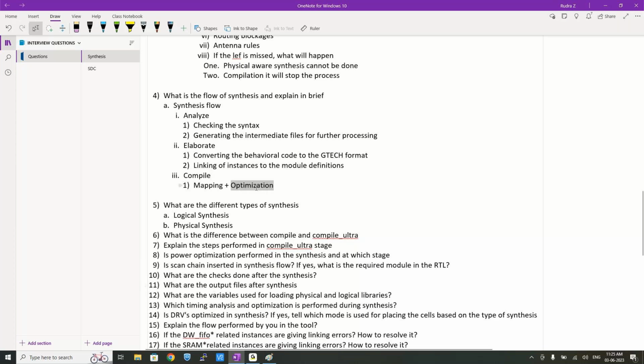In this optimization, timing based optimization is performed with high priority, and it will also insert any level shifters that are missing. If you provide a UPF file for a multi-voltage design, it will map all the level shifters, isolation cells and power switches. Power optimization will also be executed here.